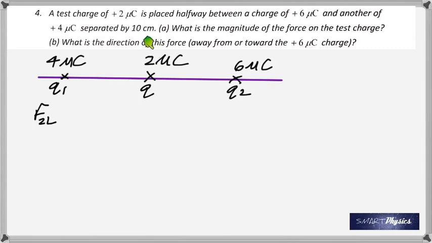What are you going to do? The force on this 2 due to 4 would be in which direction? To the left or to the right? To the right. And the force due to this here would be to the left. And which force would be greater? Of course, the force due to this. Correct? So would you have to subtract or add?